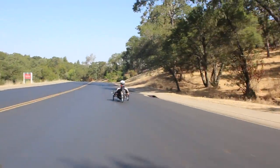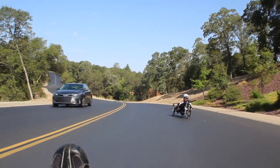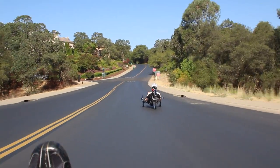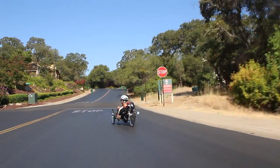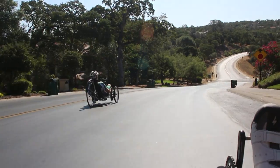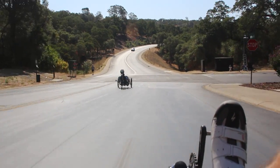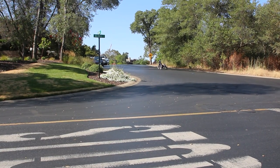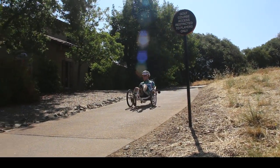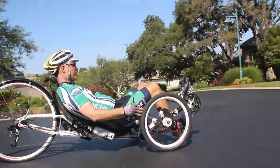Fortunately, at the time I realized we needed another VTX, a lot of early VTX adopters were selling off or trading in their VTXs for models with full suspension. Let me say here, I always found this a little confusing because, despite its commitment to all-out speed, the VTX is one of the most comfortable, smooth-riding, vibration-absorbing trikes I've ever ridden. I've ridden over wood bridges, road irregularities, and potholes that would feel like someone whacking me on the back with a 2x4 on other trikes. The VTX handles this type of thing with a shocking lack of shock. It worked out well for me as I managed to find the slightly used VTX at the Hostel shop for around half the new price.